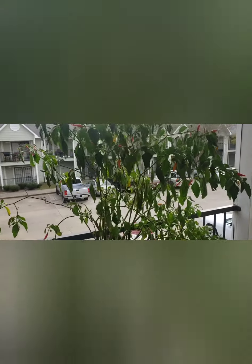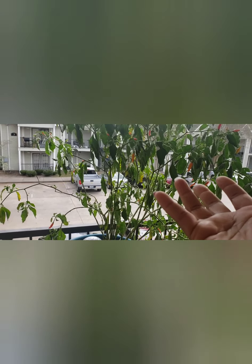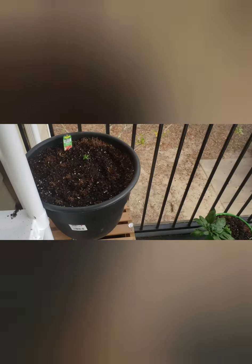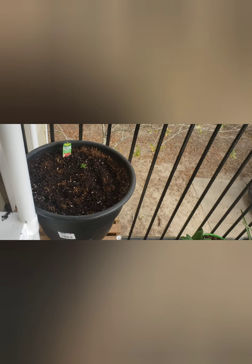So how y'all doing? I know they call me rogue for more reasons than one — like this right here. Pay no attention to that sticker, that's not what's in there. My big Tabasco plant has babies all the time and I don't really have anything to do with the actual peppers right now. I do make pepper sauce every now and then, but I was like, let me just put them in the ground.